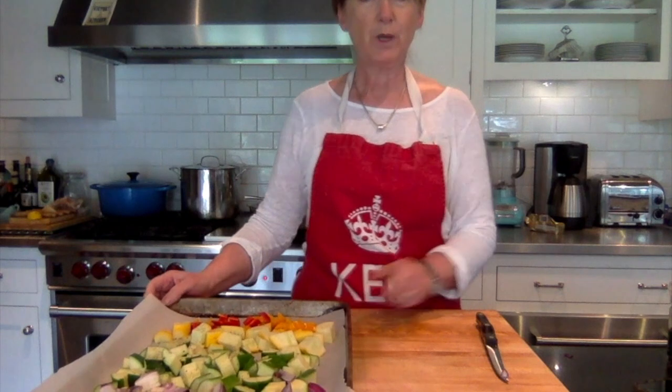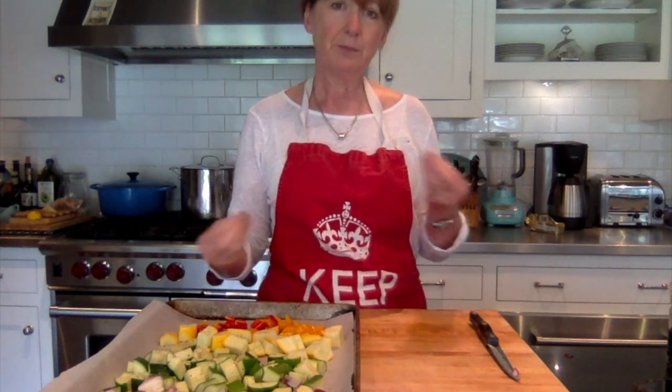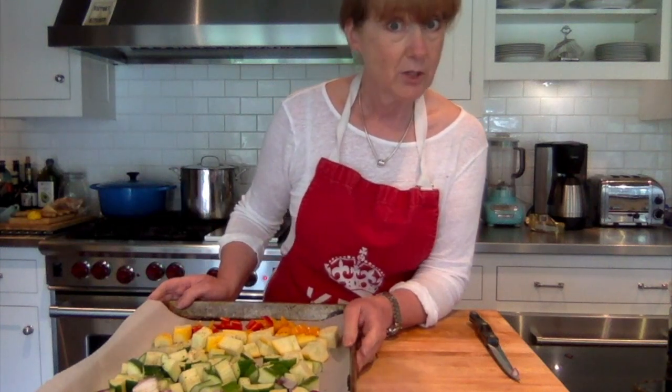So today I thought we would do a very simple pasta salad, one of my all-time favourites, and it's a substantial pasta salad that can be a main course in its own right, or it's a great accompaniment to fish or to pork or to ham or even chicken.